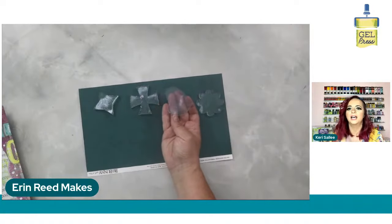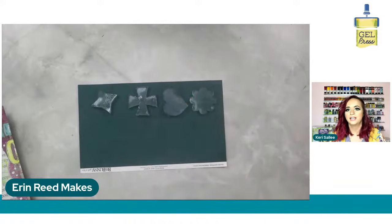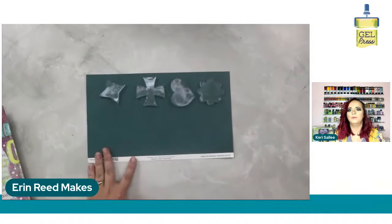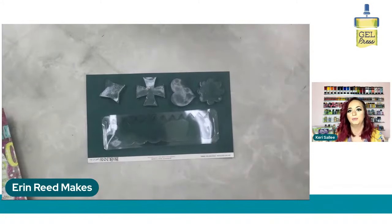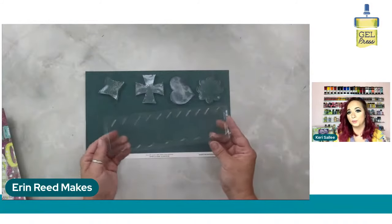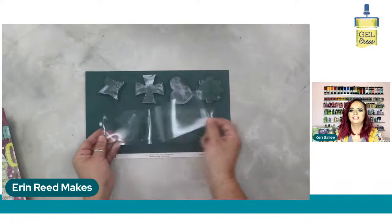I did it back in March. I did a layout in my Bible that was a four-leaf clover. So I clustered four of the hearts together to create the little four-leaf clover. And that makes so much sense. I really wanted them to be multi-purpose because I wanted to respect people's finances and not say you have to buy 5 million in order to make cool things. Because that's just me. So when we get them out of the package, it comes with this acetate on the sides.